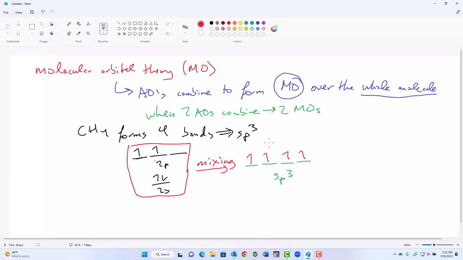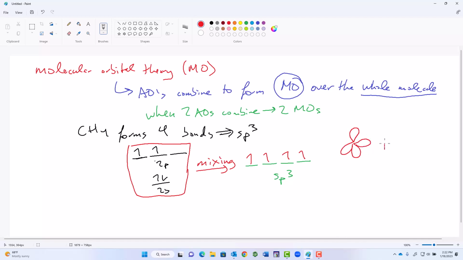Now these orbitals are going to spread. Just like p orbitals spreading out to form a degenerate set, the sp3 orbitals are going to spread out the most they can in the geometry around a particular atom. We know that four things spreading out the most is going to be in a tetrahedron.